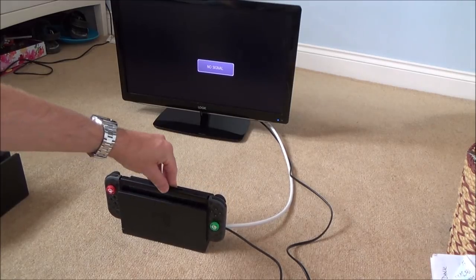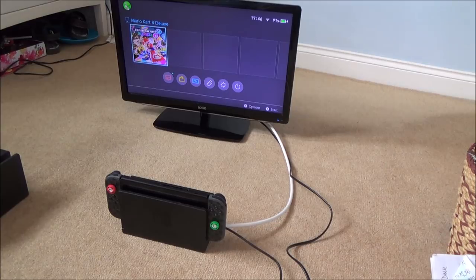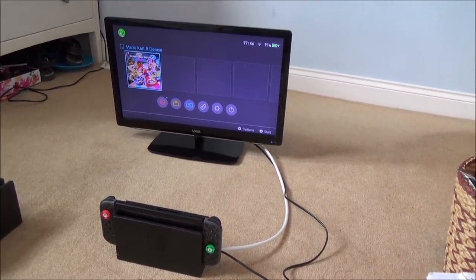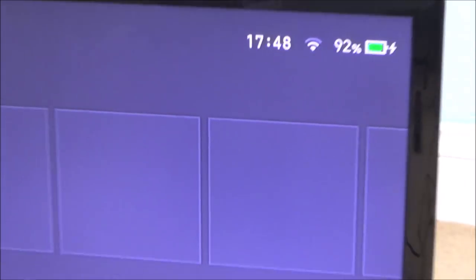Okay, it's a very snug fit. It's gone out, green light, fantastic. Okay, so it definitely docks. So what I'm gonna do is I'm gonna leave that plugged in. I'm gonna get some USB controller or something to test out the USB ports. And I'm just gonna hopefully see that that will increase over time. Right, okay, so that's gone up to 92%, so it is definitely charging.